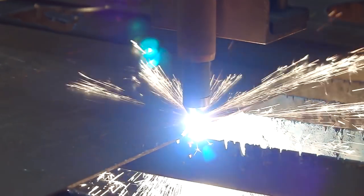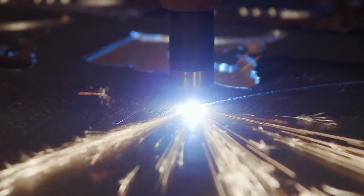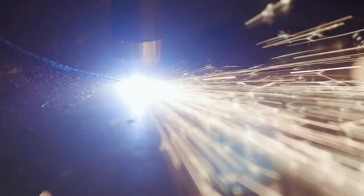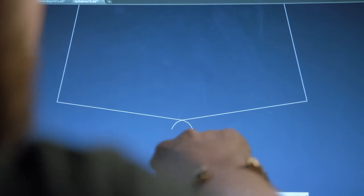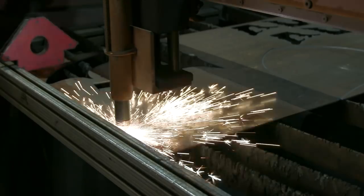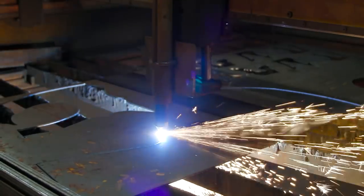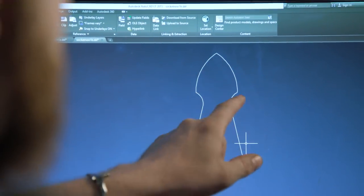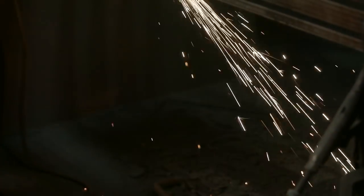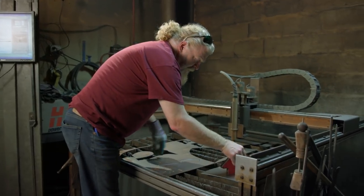It'll be plasma cut. I'm going to go ahead and cut those pieces now so we can get them formed, and then we'll be able to shape it and get that outside made. And you just use the mirror tool, select the center. We got our lead in, lead out for the plasma, so the plasma cutter starts here, goes all the way around, comes back, and ends there. This portion will be attached to the actual shovel head. We'll weld along the perimeter. This portion will get rounded around, creating a socket in which the wood handle can slide up into.